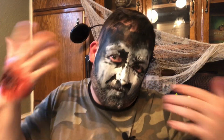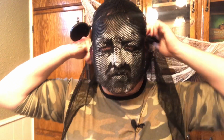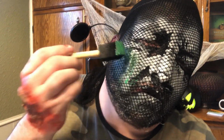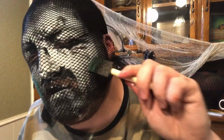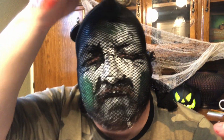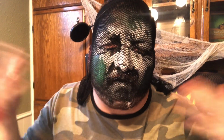Let's try this one off now. And we'll try the texture with the cloth. Like, my voice doesn't even match my face right now. So I'm gonna try some green, and I'm just gonna do it over this white to show you and see if this works. Ready? This is just gonna dramatize my features, sink in my cheekbones a little, and hopefully I have a texture there to kind of add to it. So let's let this dry for a second before I remove this.